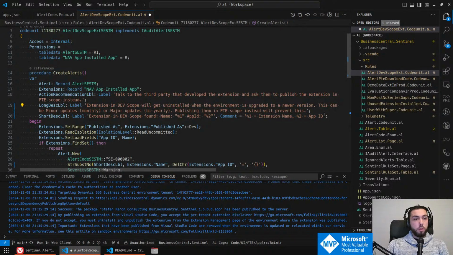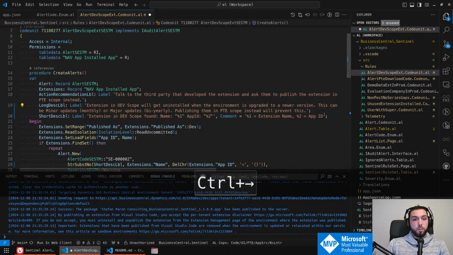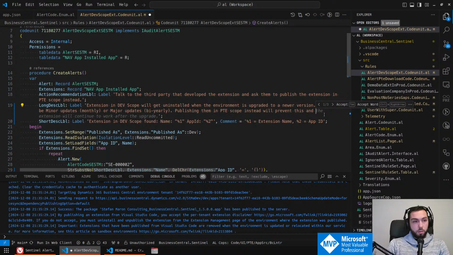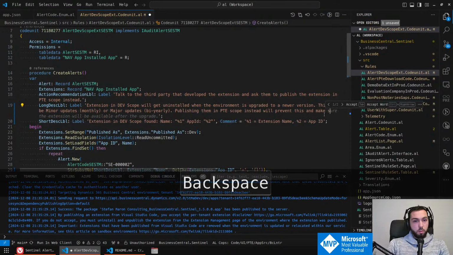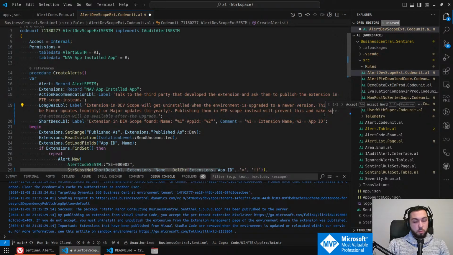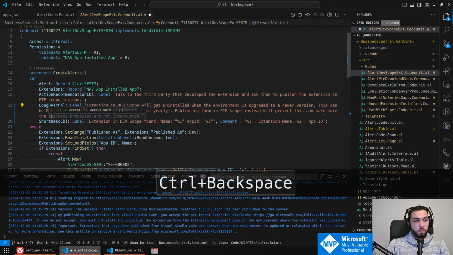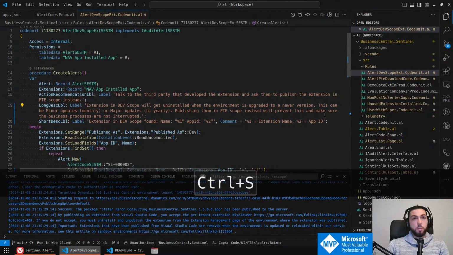I don't think there is anything more we can describe here. This can be minor updates, major updates bi-weekly. Publishing them in PTE scope will prevent this, and make sure the business process is not interrupted.